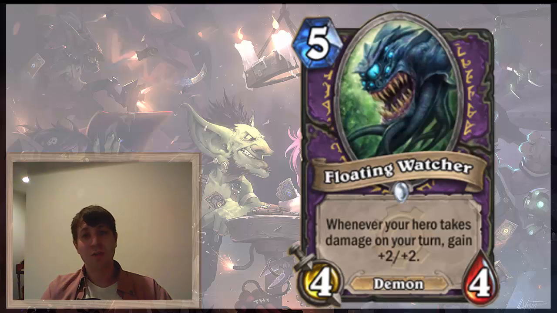So for example, on turn 6, you can play the Watcher, and you can also play a Flame Imp. So you have a 6/6 and a 3/2 for 6 mana, which is not too bad. And then that is also a bit scarier and could have a better chance of surviving the next turn.